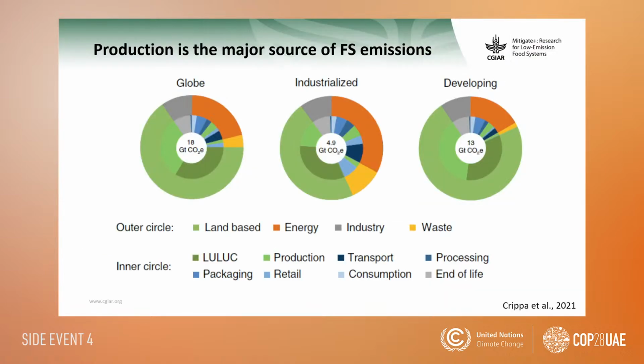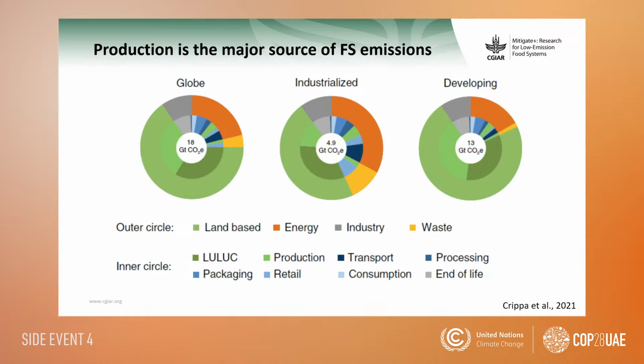Let me talk a little bit about emissions, and this is from a paper by Monica Crippa at the EU. What she shows here is that there's a significant difference between industrialized and developing countries. I would point, first of all, to the outside portion of these circles. We're not going to go into the inside in this particular talk. If you look at the outer portion of the circles, the industrialized countries have a much greater energy footprint in their food systems, whereas developing countries have a much lower one. Developing countries have a much greater land use impact, and we all know about the problems of deforestation associated with commodity production in the tropics. And so that's what that represents.